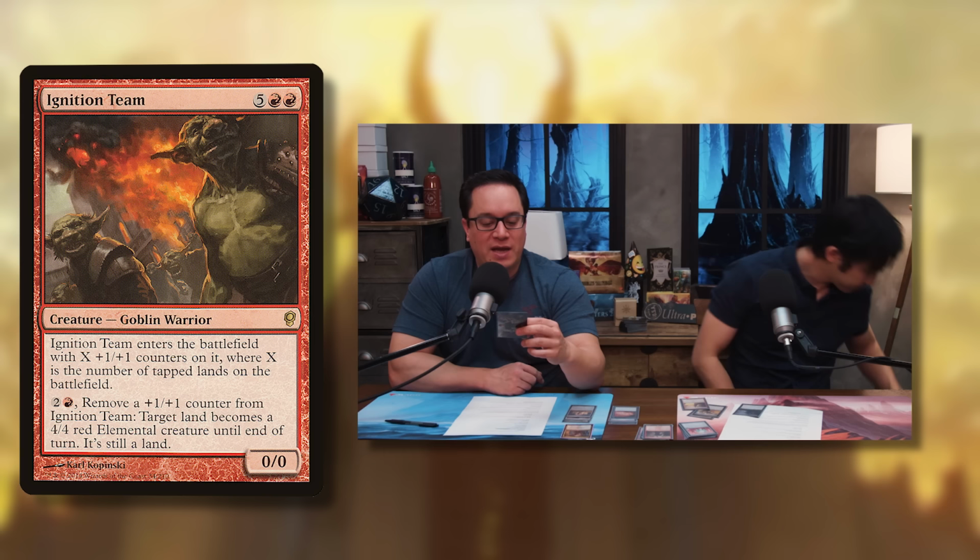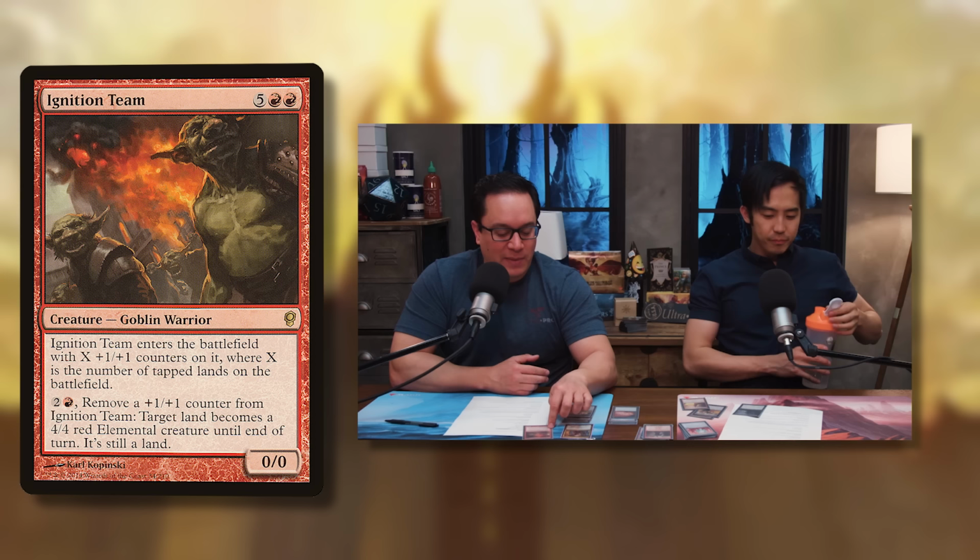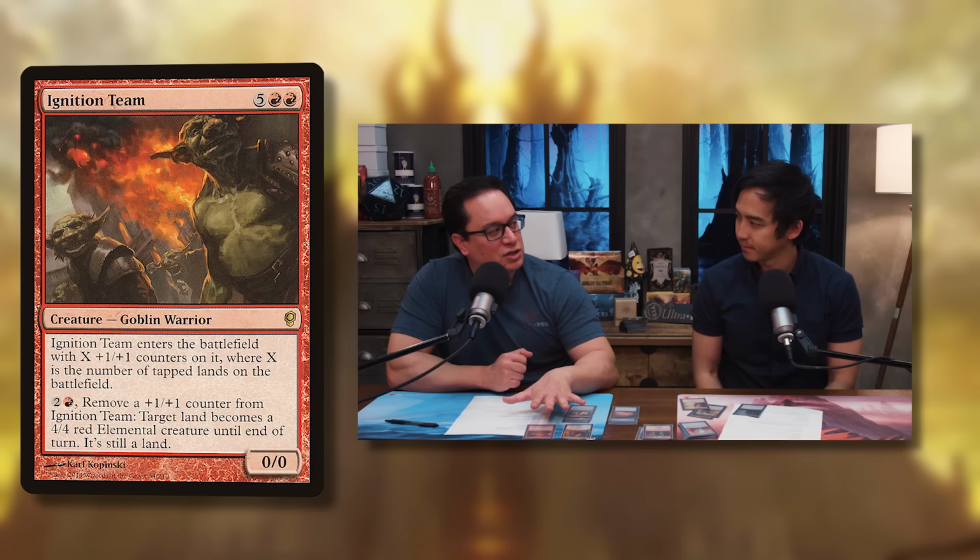So right, make a bunch of lands. Its ability is you pay 2 red and you remove a +1/+1 counter from Ignition Team, and then target land becomes a 4/4 red Elemental creature until end of turn. It's still a land, so you can turn your lands for 3 mana into 4/4s and swing with them, which is really good if you have a bunch of mana. Also, I like the ability to hold my opponents hostage for board wipes. If you're going to board wipe, fine, I'm going to turn 3 of your lands, and you're going to lose lands in that exchange.